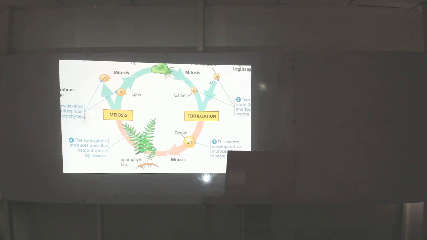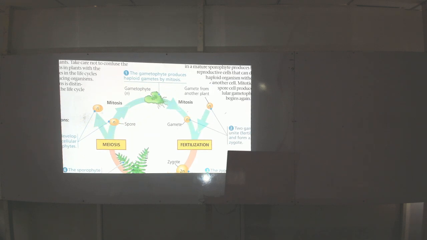What are the reproductive organs? Gametophyte, gamete, and jar. So you have two gametes, male and female. What do you call male reproductive organs? There will be an archegonium, and we have a reservoir. The archegonium has the egg, right?